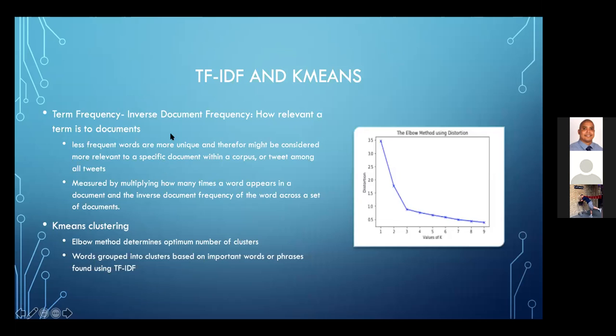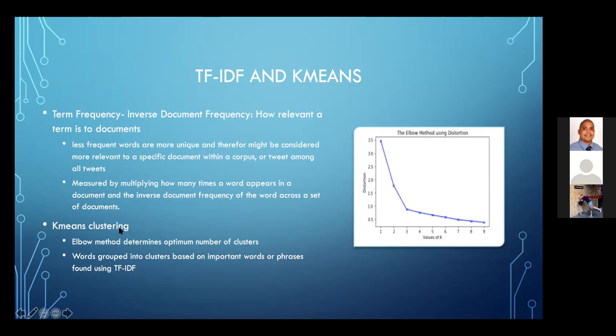All right. So I'm going to talk about TF-IDF and K-means, because this is how I started. Once it was all cleaned, this is how I started working with the data itself. TF-IDF is term frequency, inverse document frequency. So this is basically looking at how frequent the words are in each document compared to across all of your documents. For this, it would be in each tweet versus all of the tweets. Some words that were very weird would show up as more important just because they were so unique that they popped up as an important word. I'll show you that in the code later.